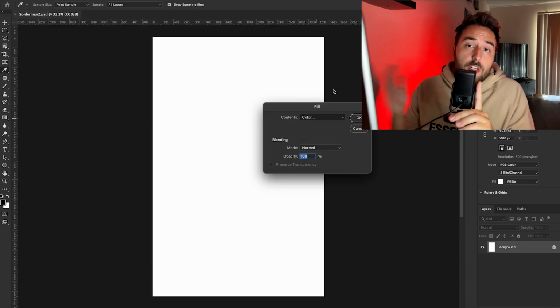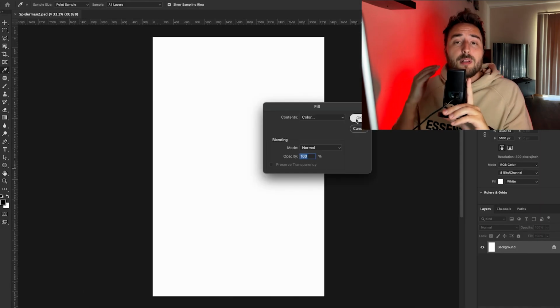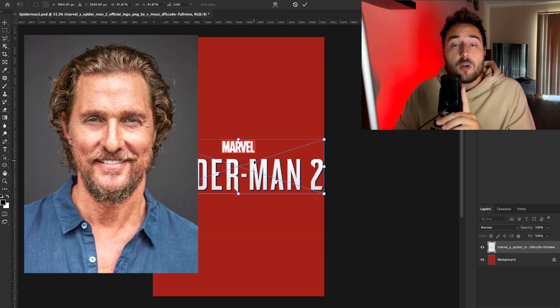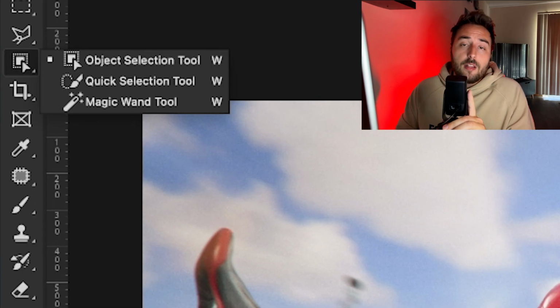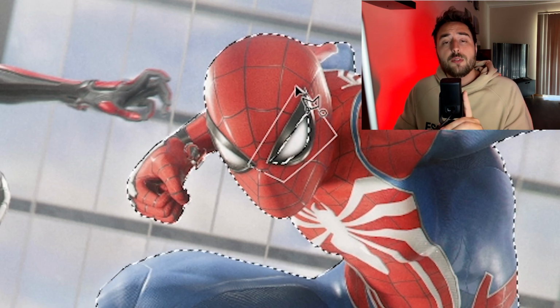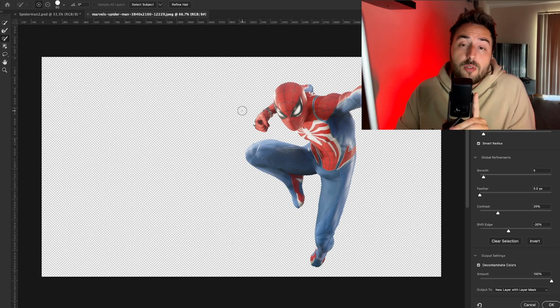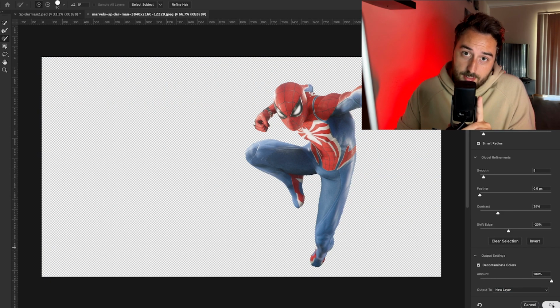First things first, we fill up the canvas with a background color and place the logo roughly where Jesus Christ wants you to place it. Logical placement matters not, let Jesus take the mouse. Then we open up the character photo and use the object selection tool because it cuts corners and saves time. We are lazy, don't ever forget it.